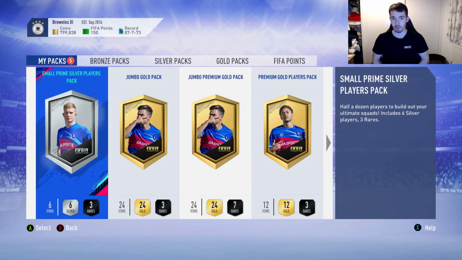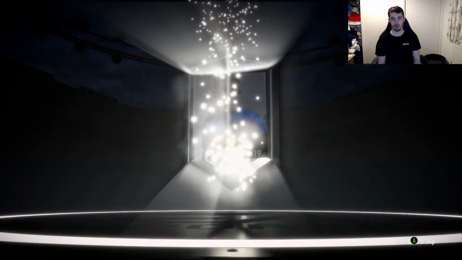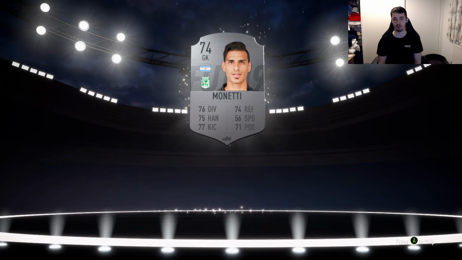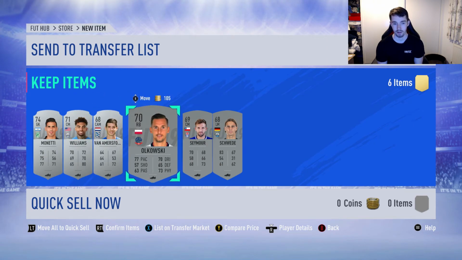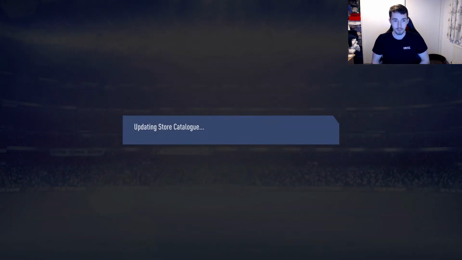Right, I'm on the store ready to open the packs. I'll start off with the silver prime players pack, because it's not one of the most interesting ones you can have. I actually really want to see what I get though, because it could be someone for an SBC. He might be good for SBCs at one point if there's any Argentinian goalkeepers required, which we don't know. Huddersfield American might be quite good. Some decent looking players there for SBCs, to be fair. Not too bad. Just going to put them all in the club.